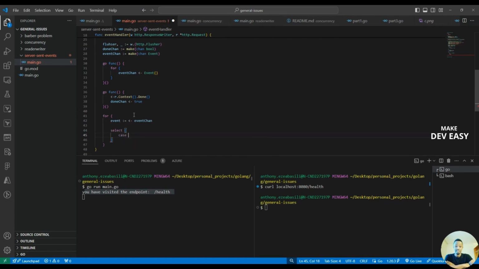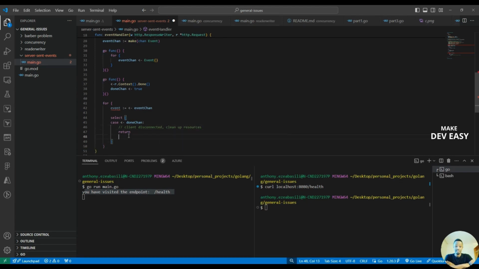The first thing I would like to handle would be if the user should close the connection. So here I need to add a colon. If the user closes the connection, what we need to do for now, I'm just going to return, that's totally it. But maybe I'll leave a comment in here so I can see something like client disconnected, and I can maybe add a clean up resources, something like this. That's totally fine. But if that's not the case, if the client is not trying to close the connection to our server, we would constantly process events. That's all we're going to do.